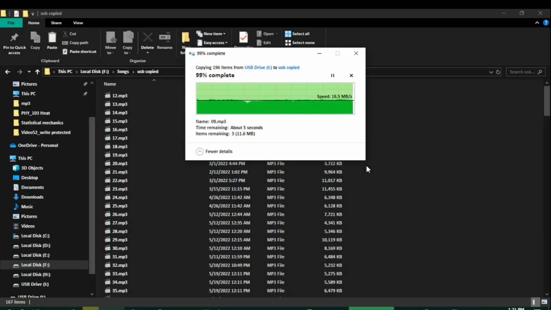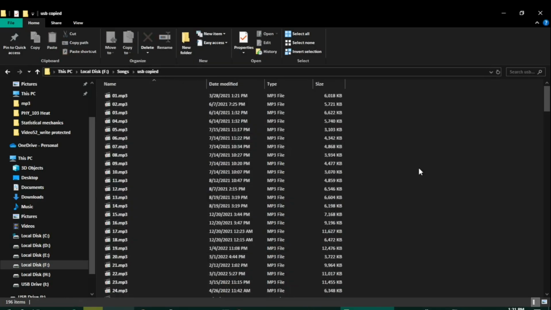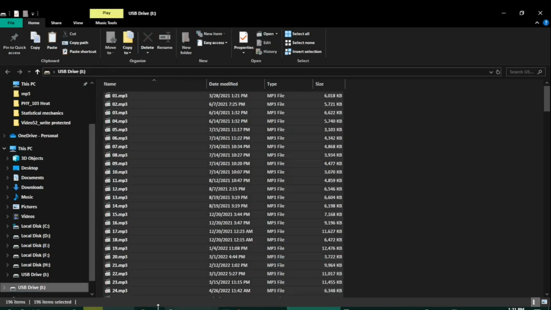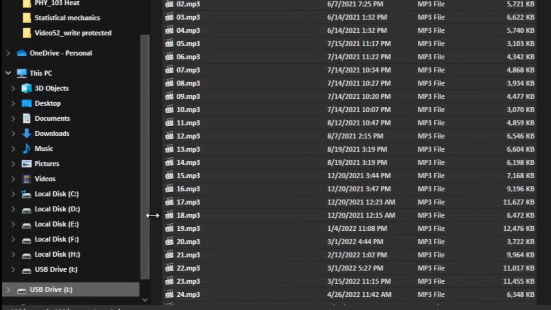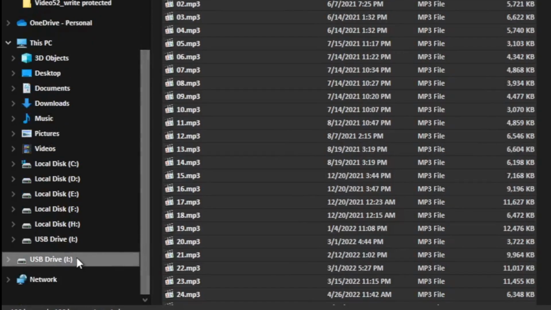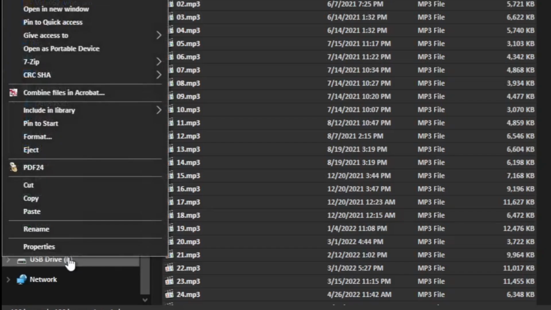The second way is to copy your data from your USB to a folder on your computer and then format the USB. So the data is copied to a safe folder on your computer, and now I come back to my USB, right click the USB, and click on format. Remember, formatting the USB would remove all the data from it.